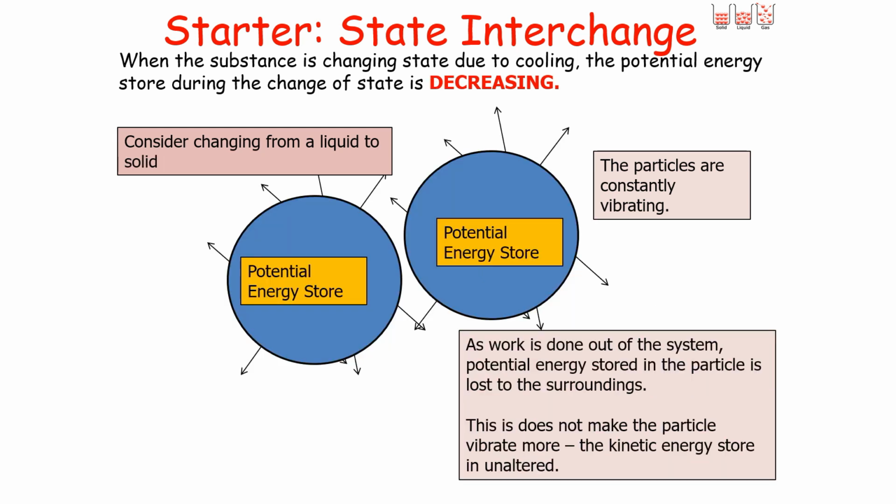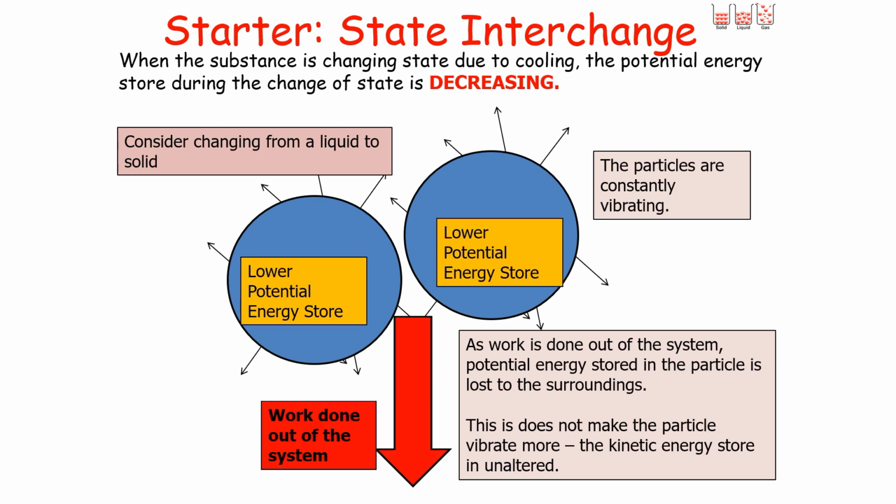Now, we can also look at the idea of when an object changes state due to cooling down. Well, when this takes place, the potential energy stored will decrease, because as work is done out of the system, the potential energy stored in the particles is lost to the surroundings. Now, this doesn't make the particles vibrate more because once again the kinetic energy store is unaltered. So when work is done out of the system, you move into an even lower potential energy store.